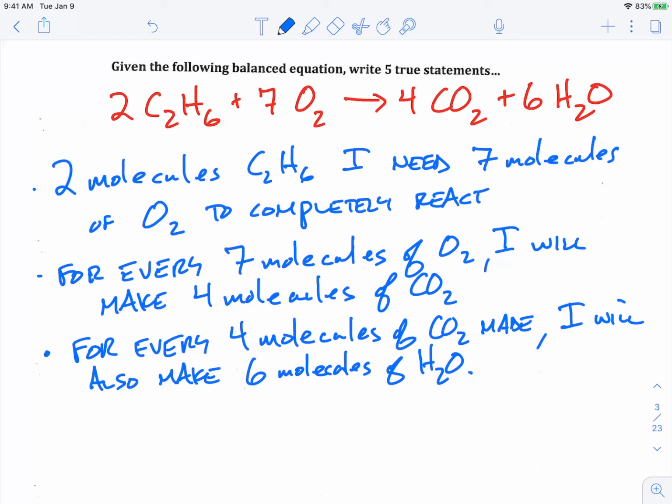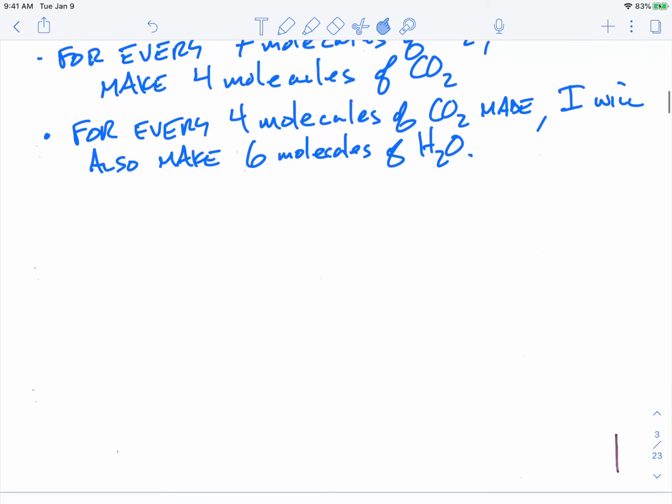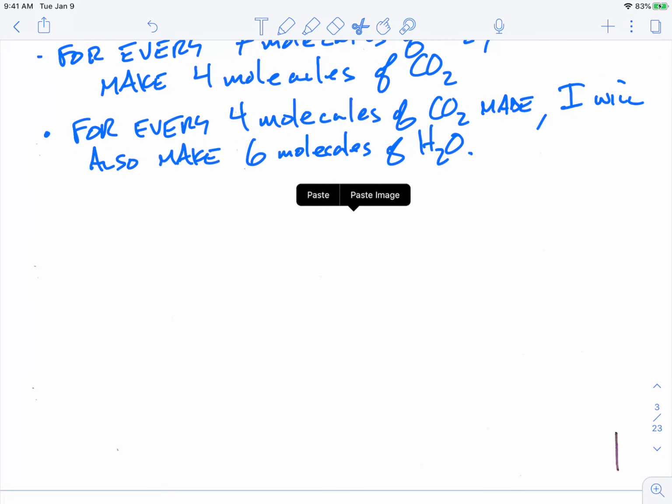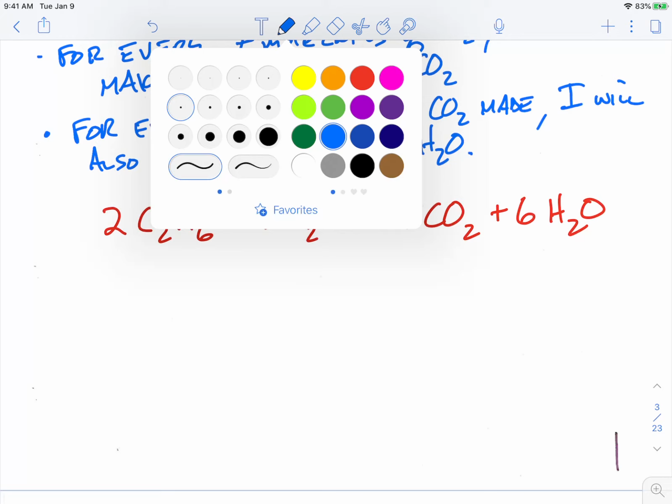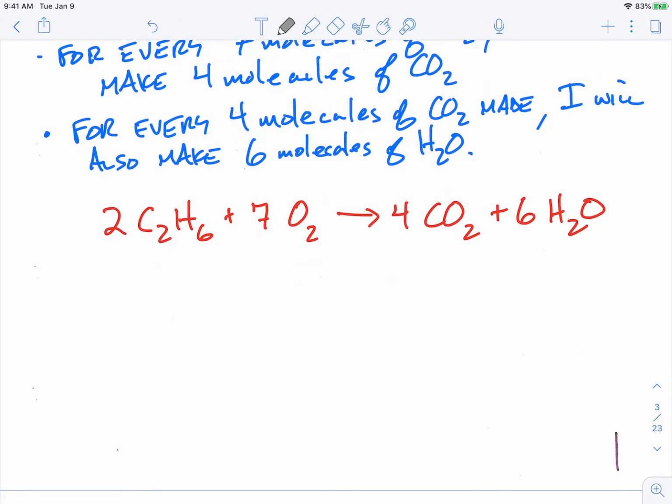So what I'm going to do is rewrite my equation, or since I'm on the iPad, I can grab this and copy it, and then move down here and paste this. And then we're going to talk about this more on a big scale. A lot of times, instead of thinking about these on the small scale, we think about it on the big scale. And from baby chem, what you may remember is that these numbers in front, these coefficients, represent moles. So everything in gray here represents moles.